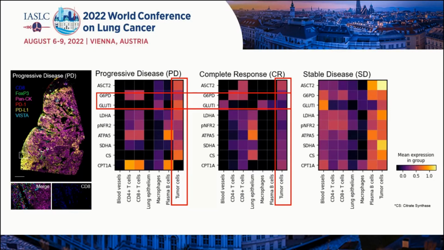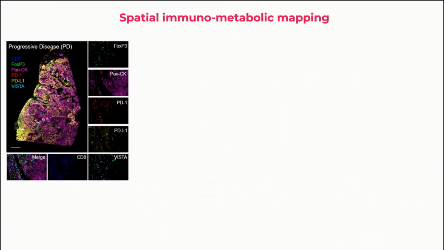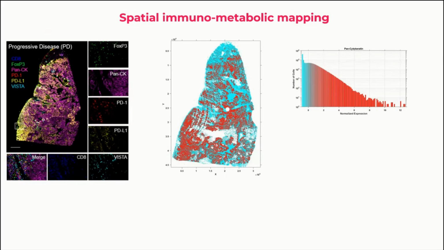And so we can see very clearly, based on these metabolic features alone, that we can start to identify the patients that did really poorly, just based on a metabolic screen of the tissues, with the caveat that it is a targeted panel, but we know what markers we're looking for at this stage. And so we took that same tumor, in that patient that had a progressive phenotype, and we started to map these markers individually.